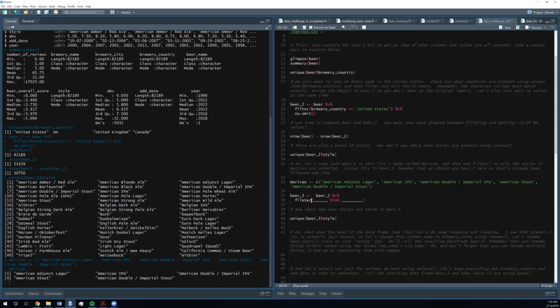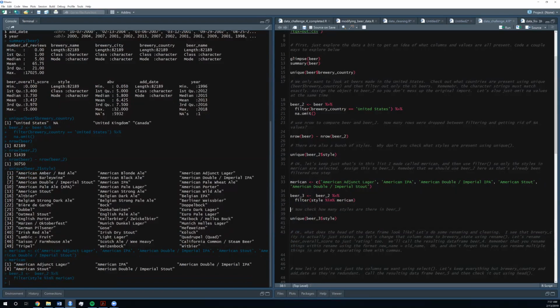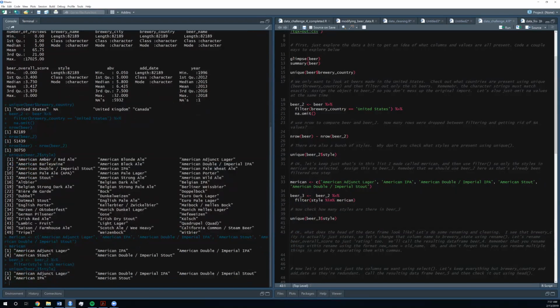We're going to filter it. Sorry, I can't type this morning. And then we're going to take brewery country, or I'm sorry, style. And then we're going to select all styles that are found in this, right? So where their character strings match something in this list. American, and so we're going to run that. And now let's check our styles again, and how many do we have? 5. Okay, cool. So this worked exactly how we wanted it to. So it went here and grabbed just the styles that are in that.